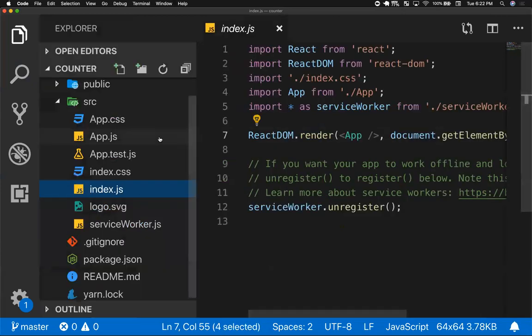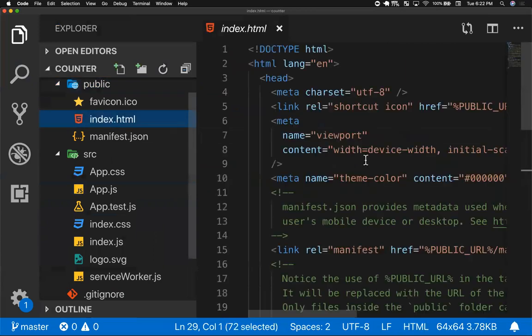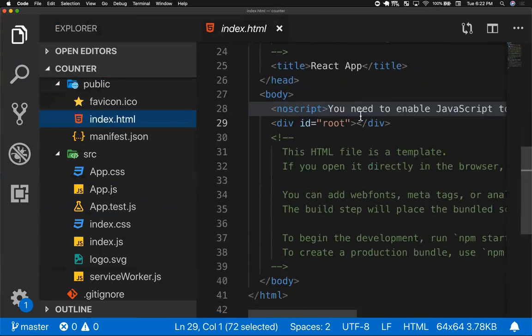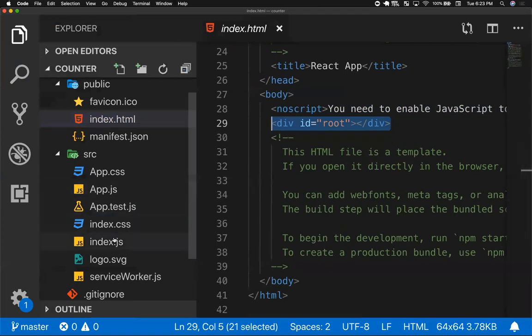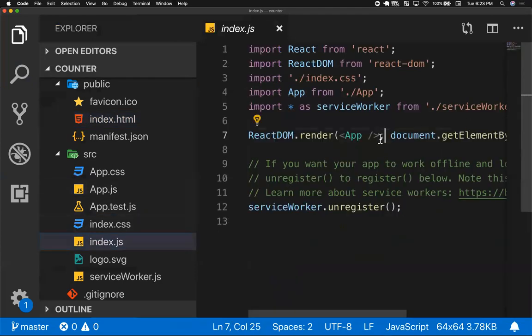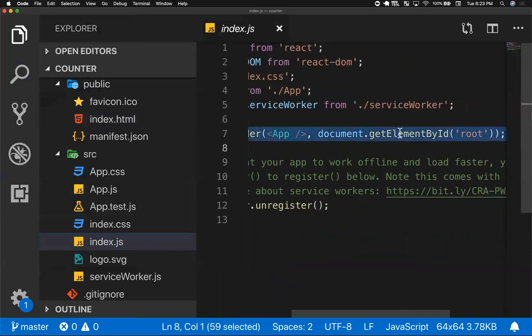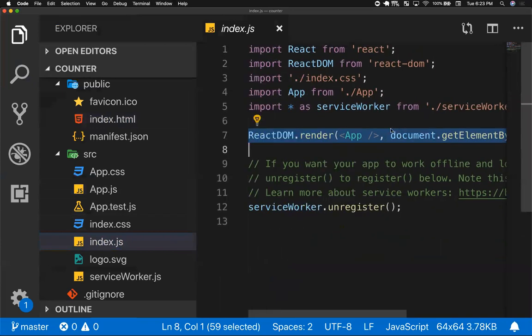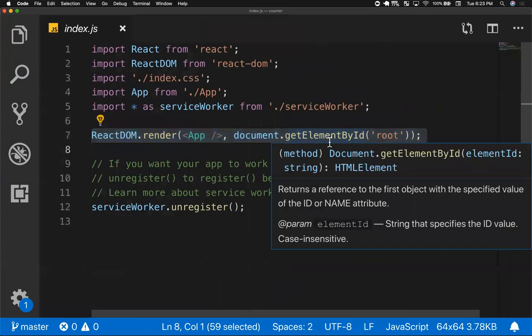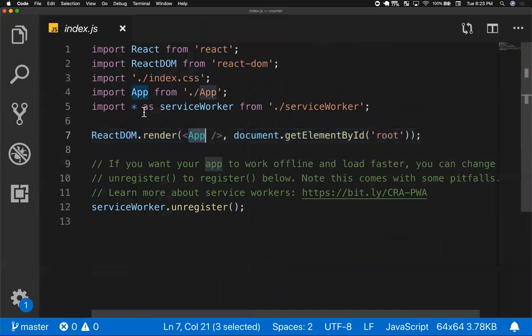As you remember, if we go to public index.html, this div has an ID of root. So everything that is on this left side will be displayed on the right side. That's what our line is saying. Okay. So far, so good. It's a little bit different. Now let's see what app is.